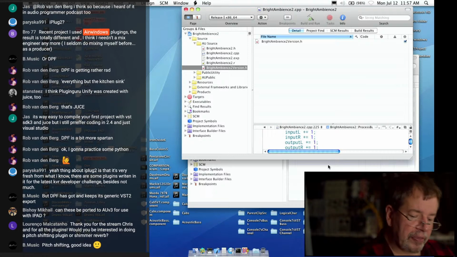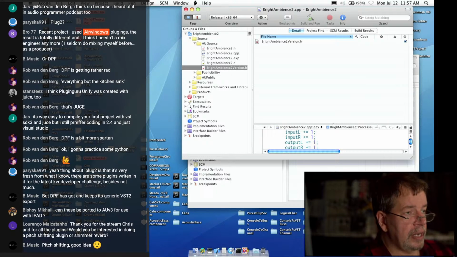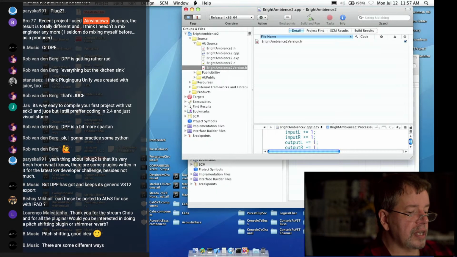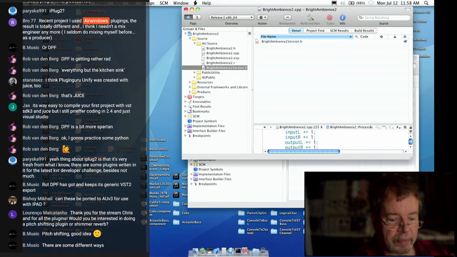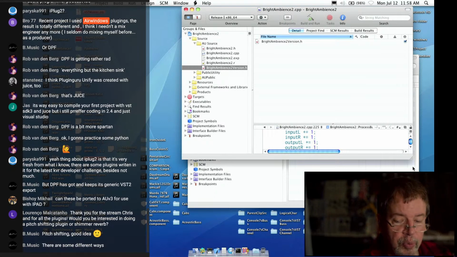Some of these folks talk about that. It would be a pretty good choice for doing in an undersampling technology, because you could undersample it even more perhaps. But this pitch shifting thing I'm talking about, you're basically running a little delay loop, and then rather than having it be only a delay, you're making the delay tap go at a different speed from the write tap. Like there's a delay head and a write head, but they're going in different places. You can even do this in analog, believe it or not, but it sounds kind of weird. It's something that you can do with tape in a limited sense.